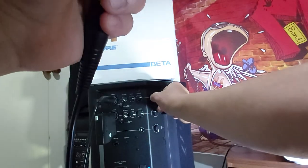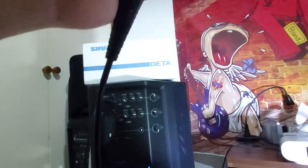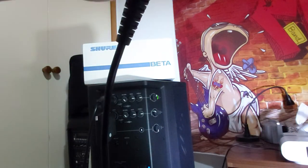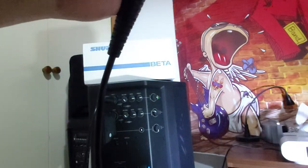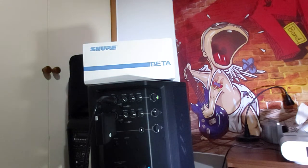So this mic, when you start at this position, the beginning, no sound. So it turned to this position, no sound. 8 o'clock, no sound. 9 o'clock, a little bit. 10 o'clock, a bit more. 11 o'clock. 12 o'clock. So this is a Shure SM58A microphone on the Bose S1 Pro. So I'm going to show you another Shure microphone in a minute.